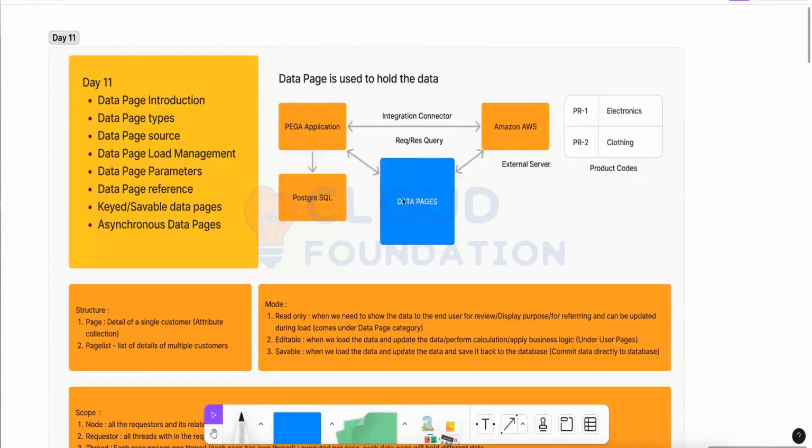If we introduce a data page in between, then what will happen? You will first connect to a database because it is an application level rule. No external authentication, nothing external is required. It's just a lone call, that's it. You will point to the database. A data page first connects with the integration. It will fetch all the table information and store it inside the page.